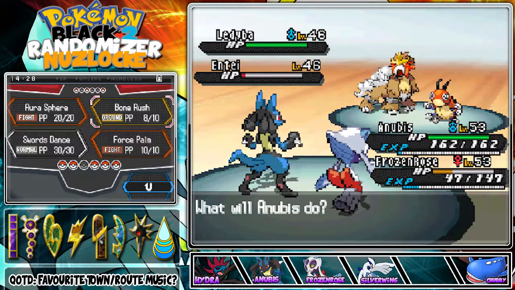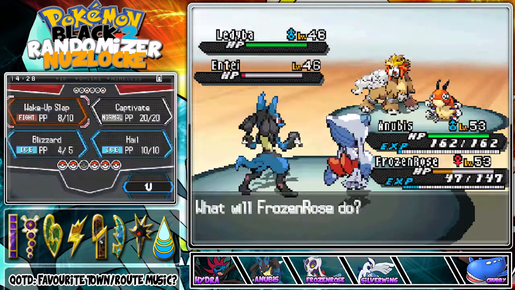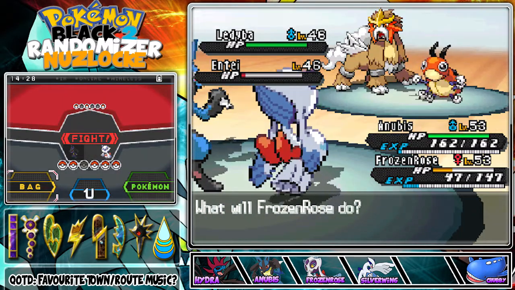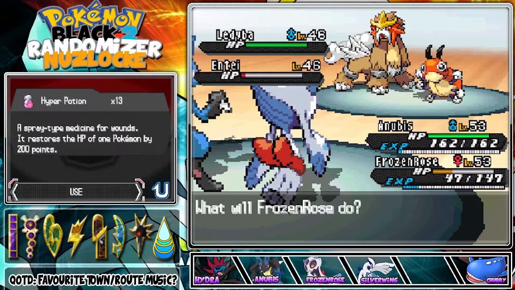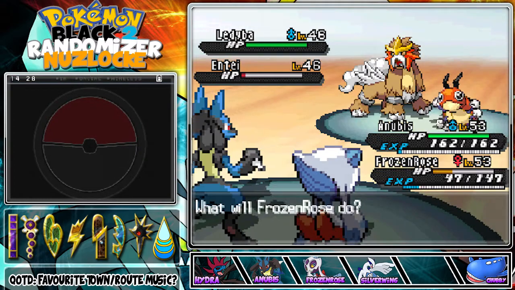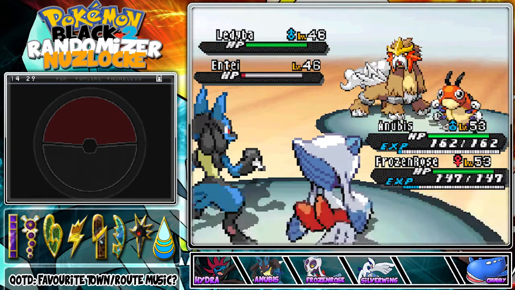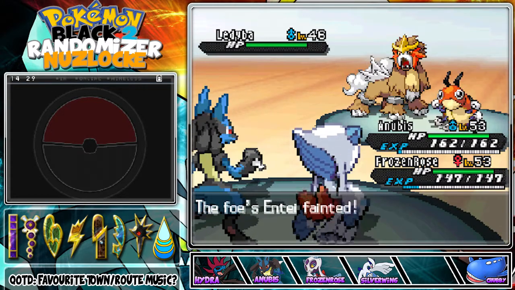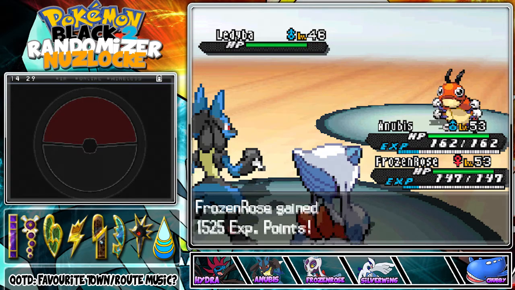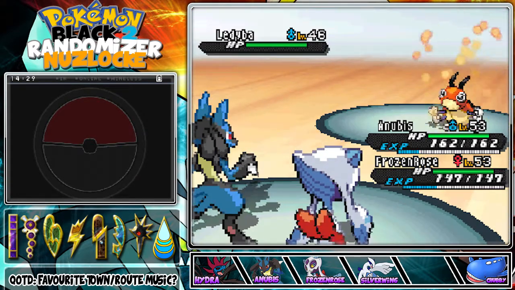Right, I know I can take... Right. Take him out. You're part ghost. I'm gonna heal for good measure. I'm gonna heal, because I don't trust anything that's gonna happen. Right, Entei gone. Get gone. This isn't even meant to be a difficult battle.